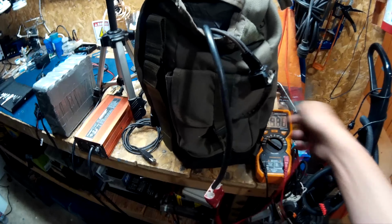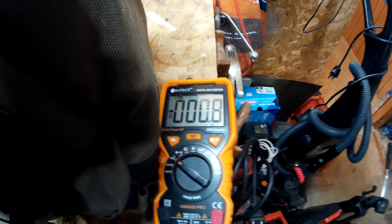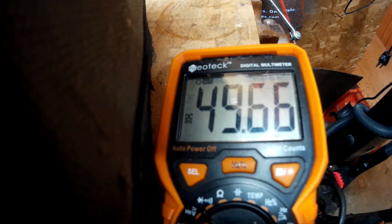The voltage I had it running on was only... You gotta remember, this pack is missing a cell, so it's not even that high of a voltage. I only had it running at 49 volts. And it still had good pickup and speed.